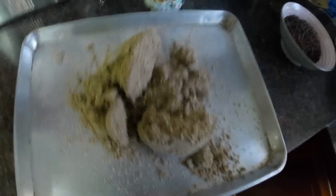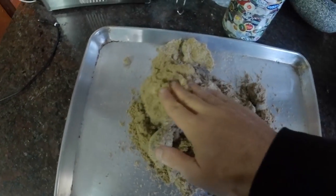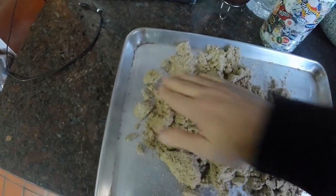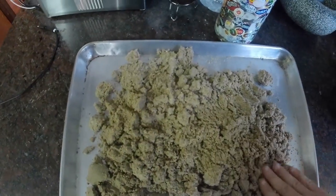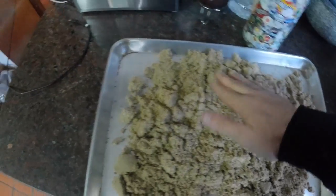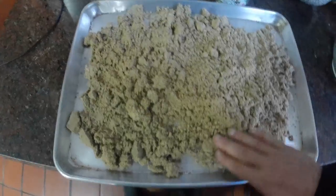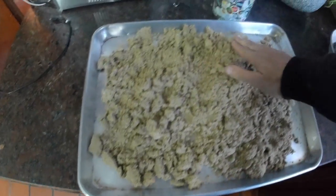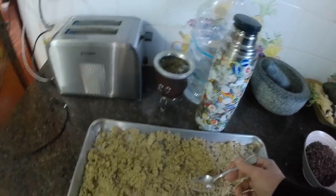This is the acorn grits that I've taken out from the bottle that it was soaking in. I've squeezed it through a cloth to get the water out as much as I could. Now I'm going to put this by the fire to dry out more, and I'm going to use it for something — I don't know yet. Looks pretty good.